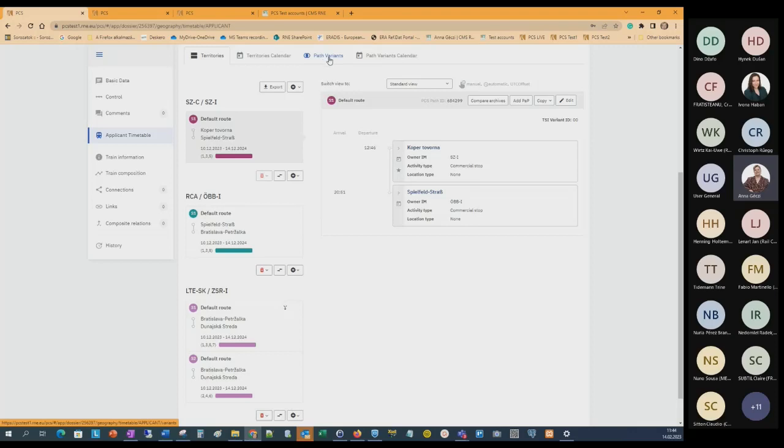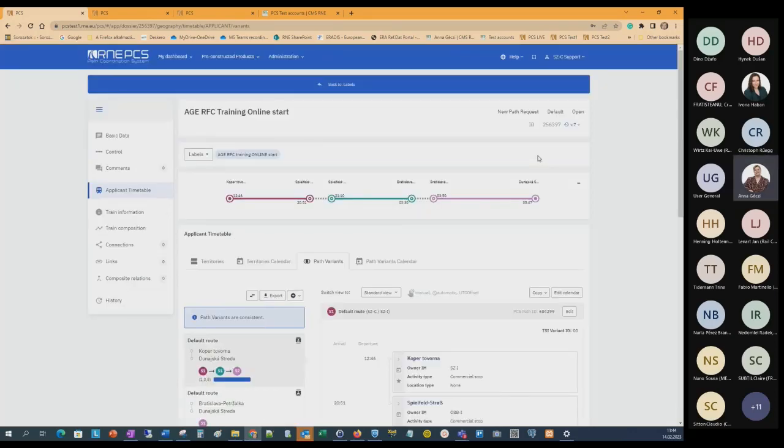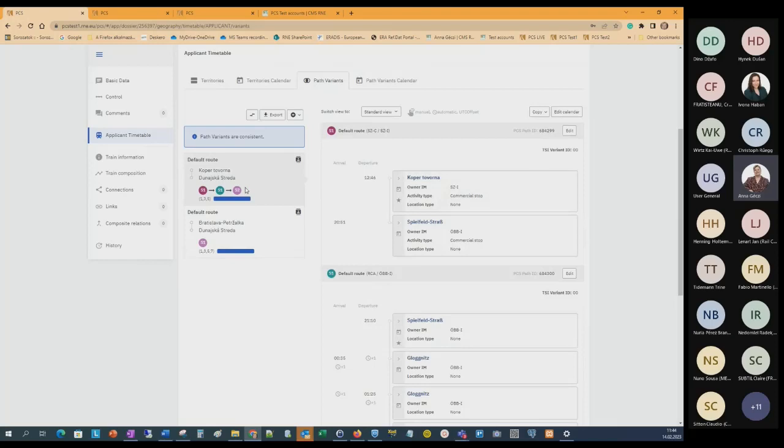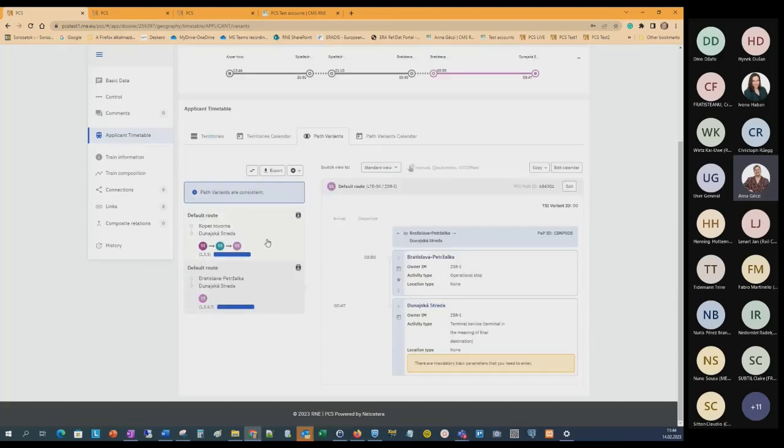If we go to the path variance view, let's click on the path variance. All good. We have two path variants created according to the combination of the calendar that we have placed in. The first one, the original route, has been connected the way we defined, and the second variant was created by us as a user variant.